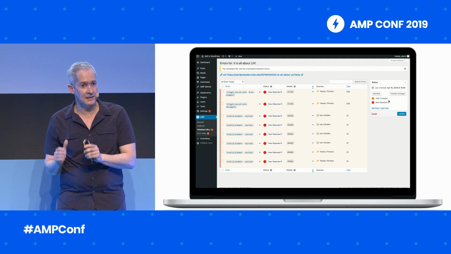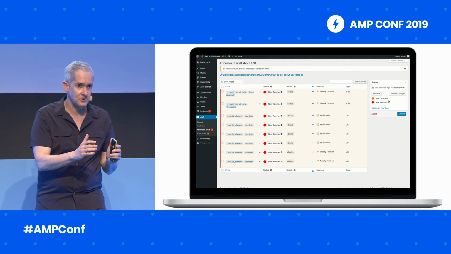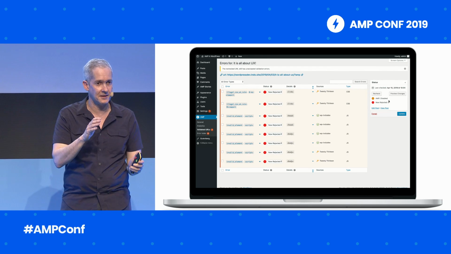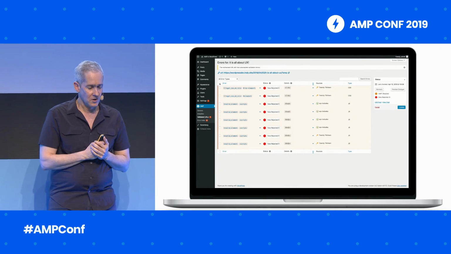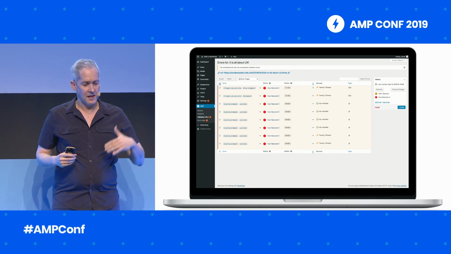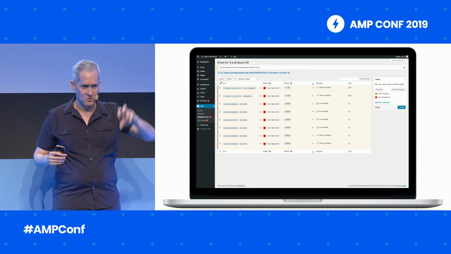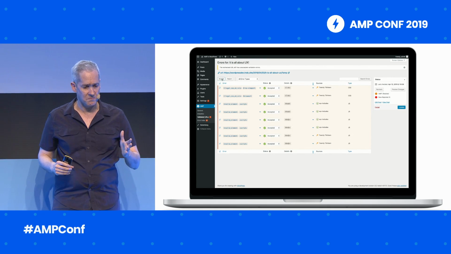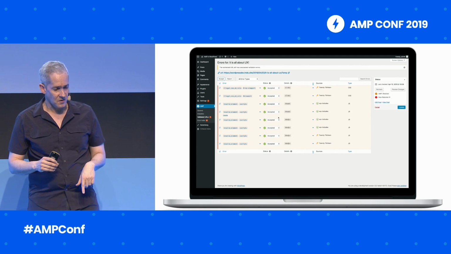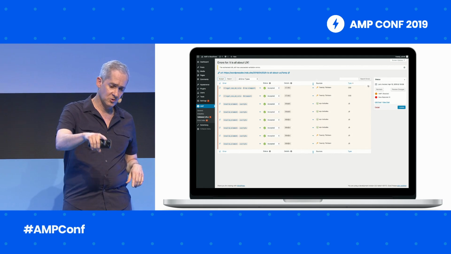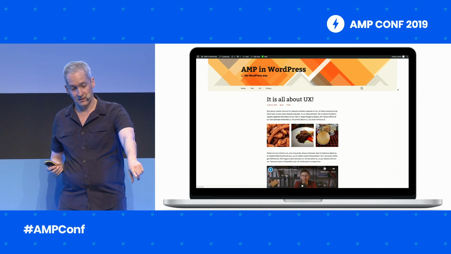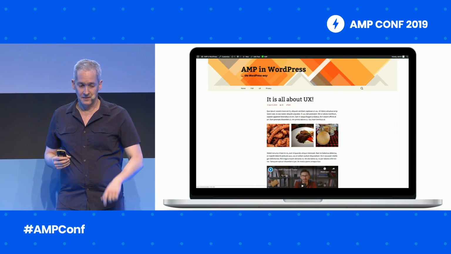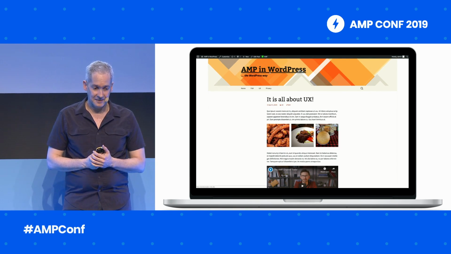The next step is we are going to isolate the errors to see how they affect my site. The way to do this is you go and accept all the errors, causing the plugin to remove all the offending markup. Then you can see how it changed. Now we are going to use the preview capability to see how it's behaving.